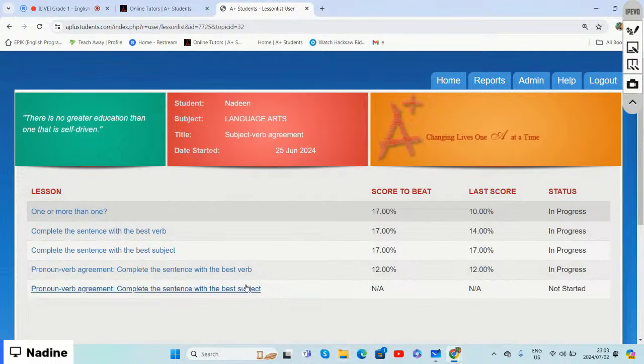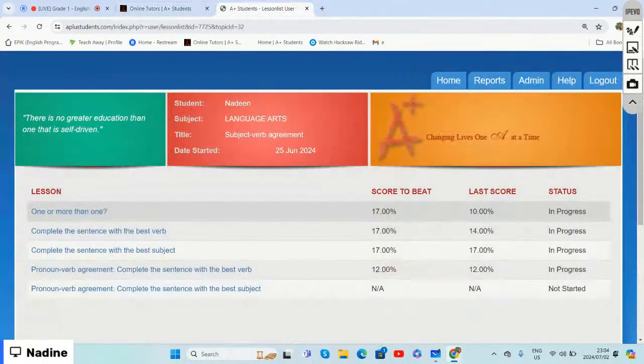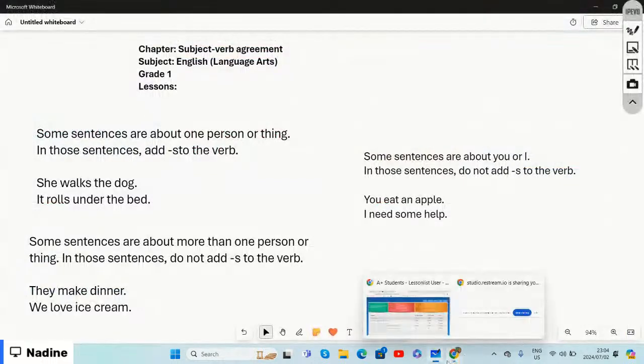Today, we'll be doing our grade 1 English lesson on subject verb agreement. Before we start, we're going to log on to aplusstudents.ca.